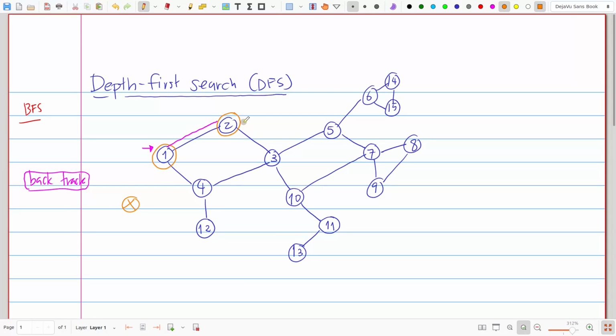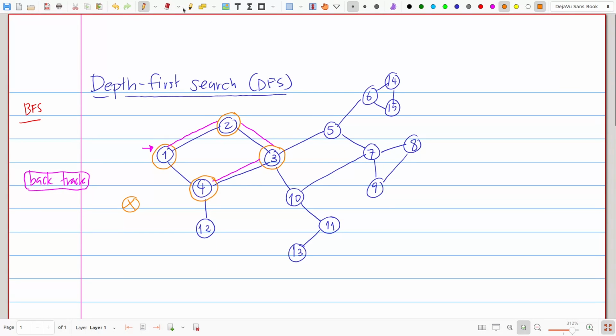And then I see 3. There's no other choice, so I move to 3, and I mark it, this is a new vertex that I visited. Now at 3, I have 2 choices, either go to 5 or 4, right? So let's pick the smaller one, and I go to 4. And then I mark 4 as visited.